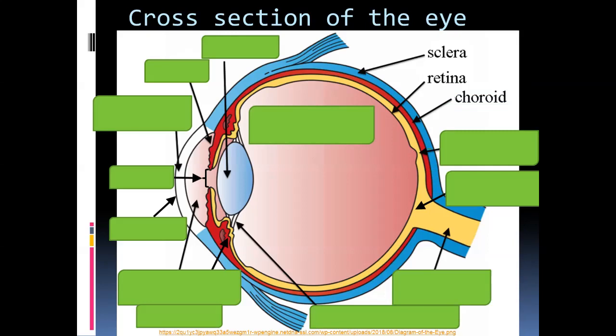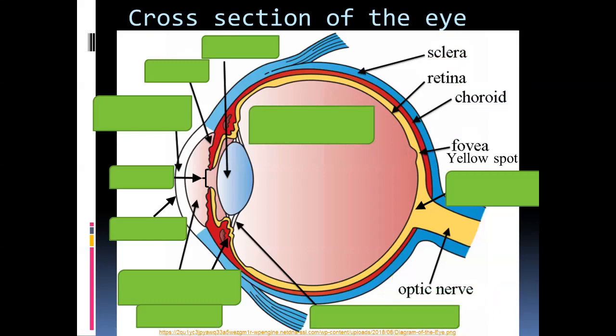On the retina there's a specific area for the clearest vision in color — scientifically called the fovea centralis, but we also accept the name yellow spot. The retina, being the receptor, sends impulses along the optic nerve to the brain. Where the optic nerve leaves the eye, there is no retina at that point, so we refer to that as the blind spot. Moving to the front of the eye, the sclera is the white portion we see. There is a transparent, more curved portion at the front known as the cornea.